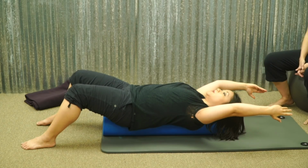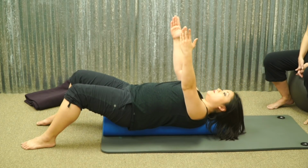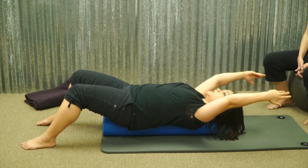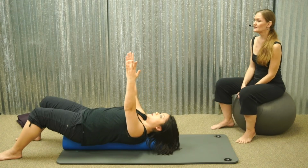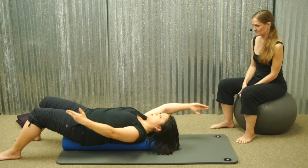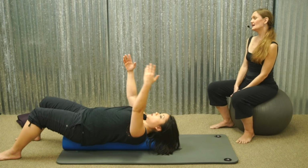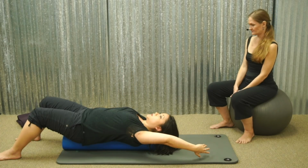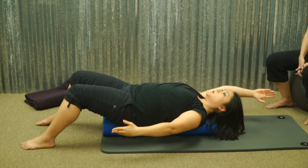9. Gorgeous. 1 more. 10. Good. Now we're going to do some scissors. So both arms up. You're going to bring one arm up and the other arm down at the same time when you're ready. Good. 1. And then bring it together. And 1. Bring it together. And you can reach your arms as low as they go comfortably.